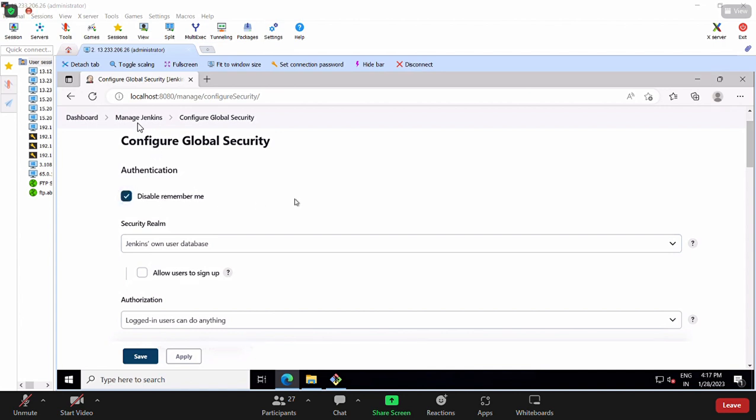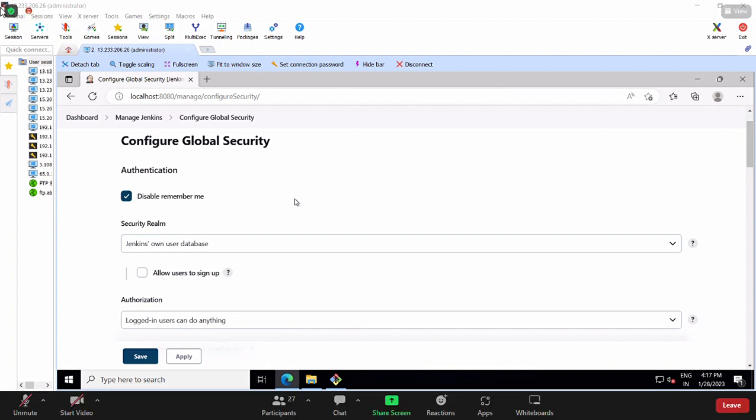If you put a check mark, Jenkins will not ask for any ID and password at all. The moment you put the localhost and port number and press enter, it will directly open. Something like doors open for your home. Do you want that to happen, guys?